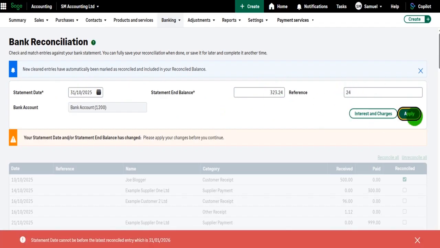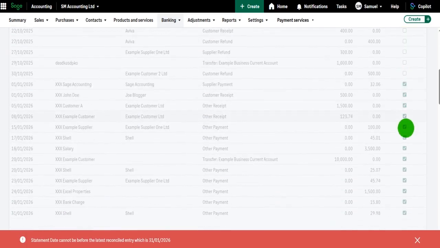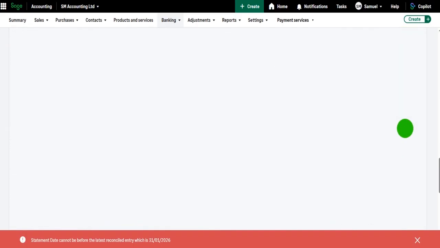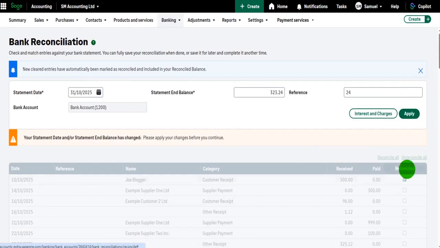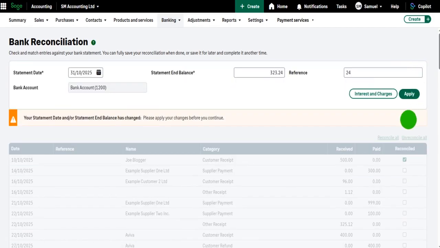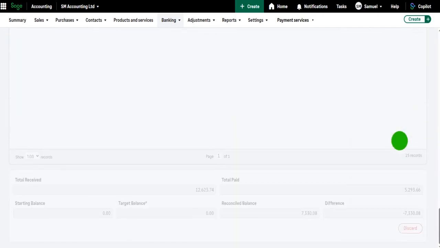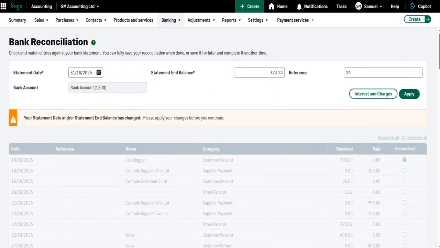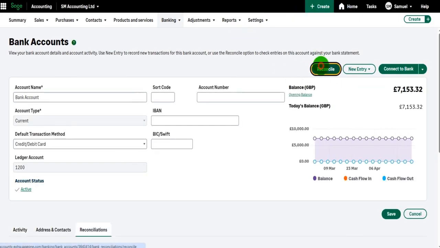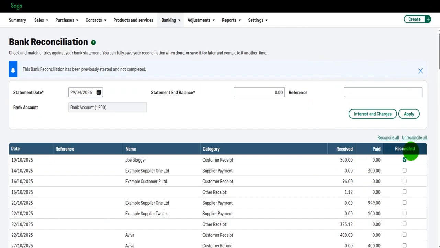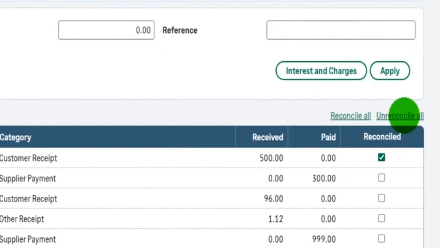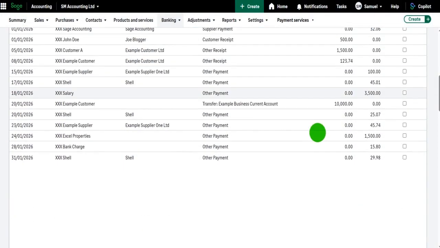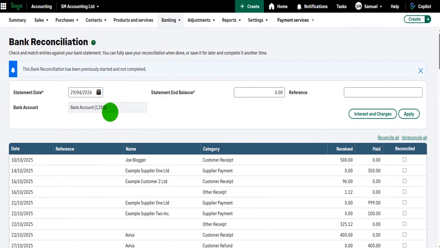So it's not going to let me apply this because I actually have some transactions ticked. And this is our first sort of troubleshooter when it comes to bank reconciliations. And that is, if a transaction's ticked, it won't let you start a reconciliation. So we have to untick them. So if we actually come out of the reconciliation, if I go back and we re-enter the reconcile screen, what you need to do is ensure that all transactions are unreconciled. So let's untick all of them. Everything's then clear and we can start our new reconciliation.